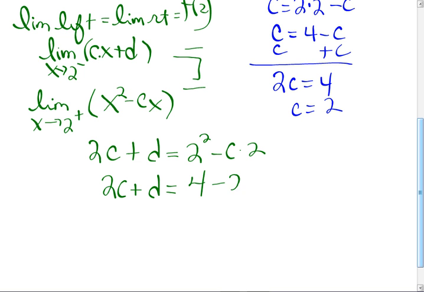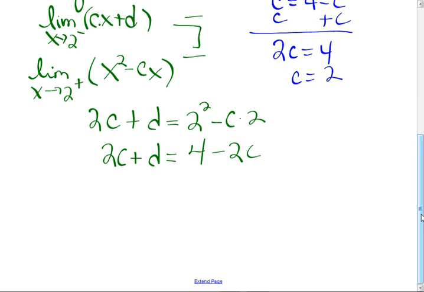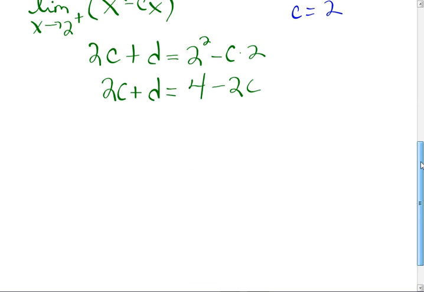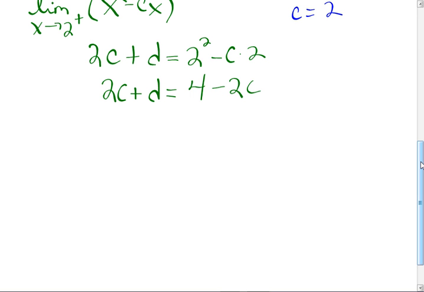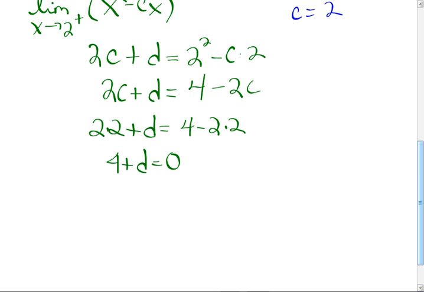Okay, so 2c plus d, and you know what c is, don't we? 4 minus 2c, and c was 2, so let's put that in. This wasn't too bad. They could have given you a system of equations, which would have been harder to solve, but they didn't. So it's 2 times 2 plus d equals 4 minus 2 times 2. So 4 plus d equals 0. What's d equal to? -4. Be careful with your answers. They love these distractors. Answer A is -4. That's not the question. What's the question? c plus d, which is 2 plus -4. So the answer is -2.